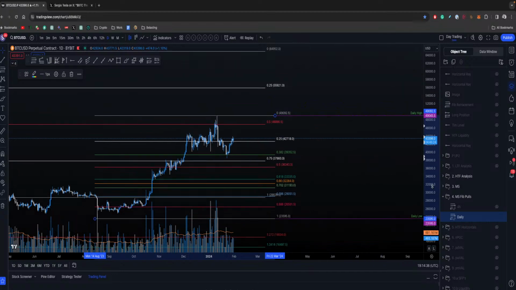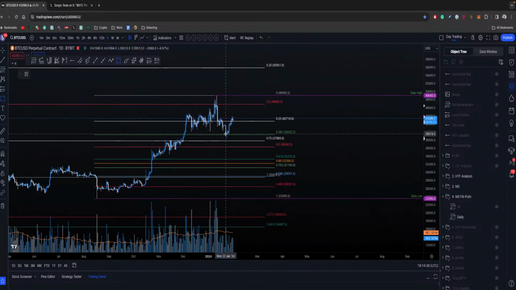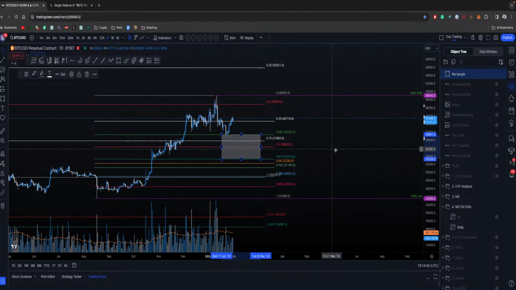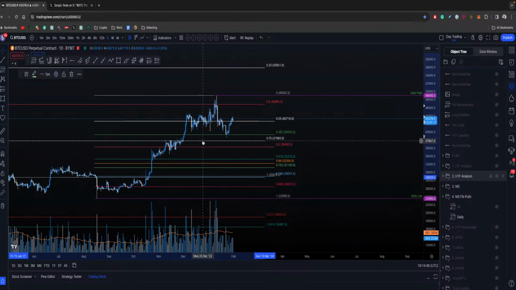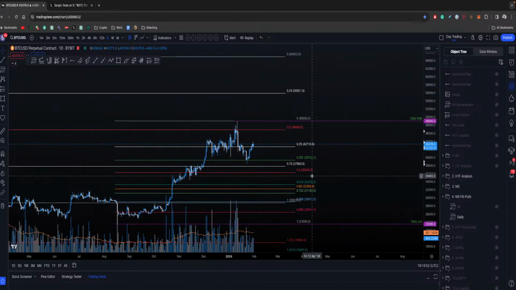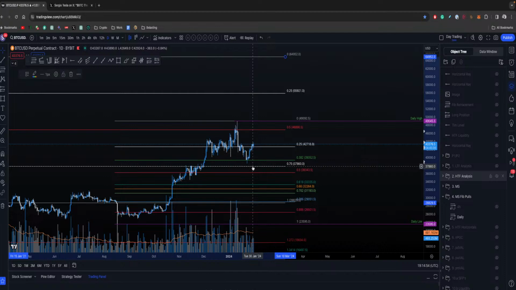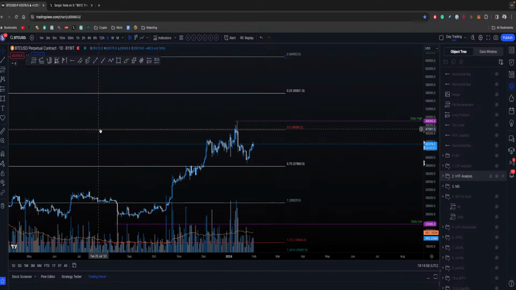And if any of you has been following me, then I always say that in between the 382 and the 618, more or less, like the 0.5 and the 382, are the most high probable levels for targets for retracement areas, right? And that's one of the reasons why this 38K level has confluence. Right now we just front ran that 38K level, and I'll go into that a little bit more.